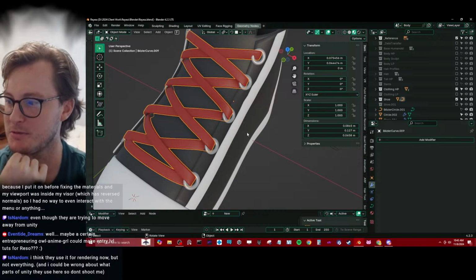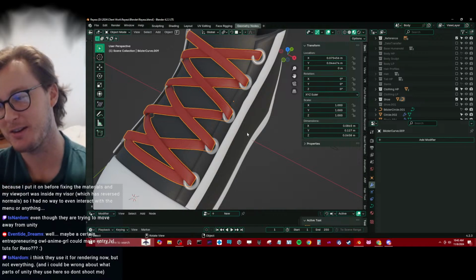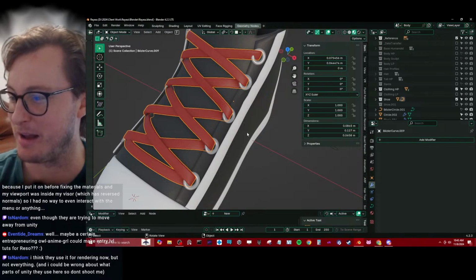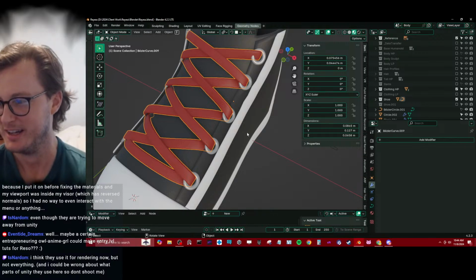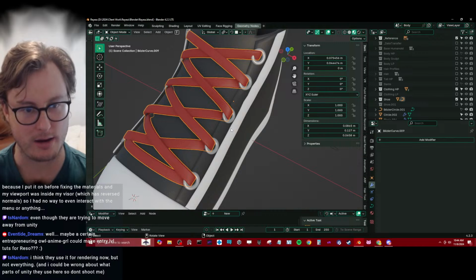Well, maybe a certain entrepreneurial anime girl could make entry-level tutorials for Resonite. I don't know if I'm making an anime girl, but I'm definitely making a VTuber. I think they use Unity for rendering now, but not everything, and I could be wrong about what parts of Unity they use. It's just the graphical side of things.